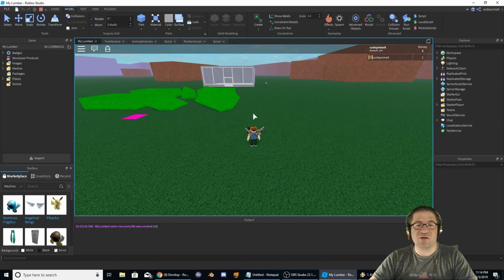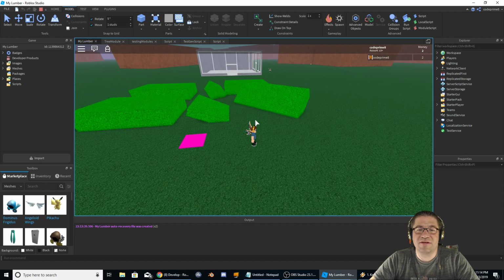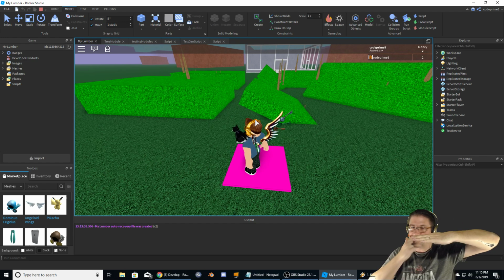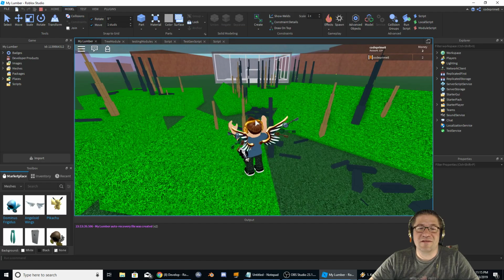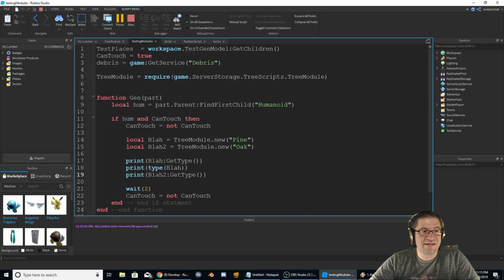So anyhow, because I wasn't using the forward C-frame earlier, all of my trees were growing sideways on the first branch. So their up vector was actually looking up versus the top vector looking up. But the growth script is nearly complete, on its way. And this still, it's not even close to being done, because I have a lot more to do.